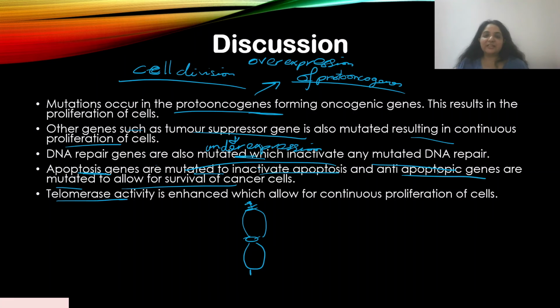Okay, so if telomerase activity is enhanced, what happens? The telomeres will still be there. There will not be decreasing of length of telomeres on either sides of the genes, and there will be continuous proliferation, continuous division. So the cell is now confused. It thinks the telomeres are still there. We need to still keep producing, right? But obviously in a normal function, the telomeres reduce in length and eventually it stops division. Okay, which is a normal function. But in cancer cells, telomerase activity is enhanced. Okay, which allows for continuous proliferation of cells.